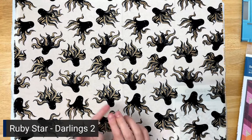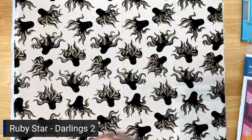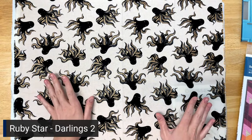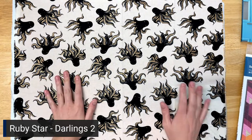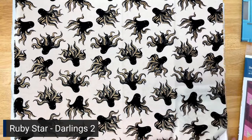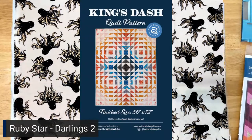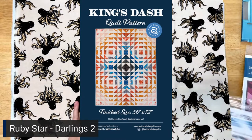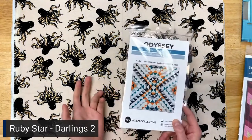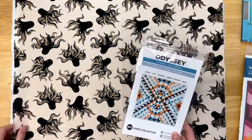Some sad news — the bluebell and the berry were actually out of yardage because we're having our semi-annual sale right now, and two people came in and scooped those up. But we do still have a few fat quarters laying around, so if you have your heart set on it you can come in and grab those, and if there's enough interest we might reorder them. The patterns suggested by Ruby Star and Moda include King's Dash — a really cool geometric. And I found our Odyssey quilt pattern by Wren Collective, which is pretty new and super similar. You could get a similar aesthetic out of this pattern. That's what I was thinking for Darlings 2.